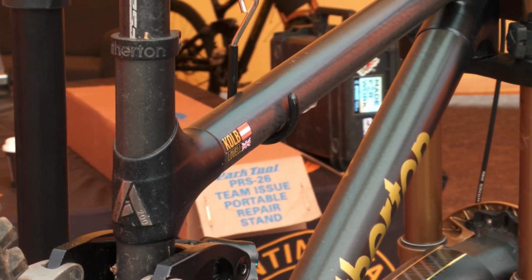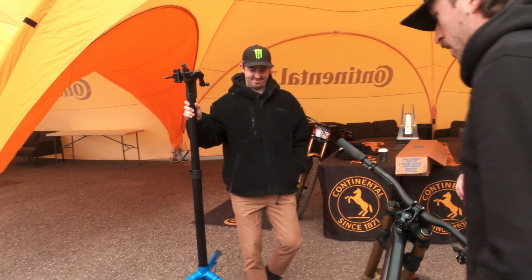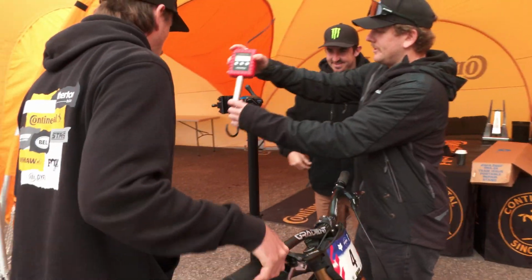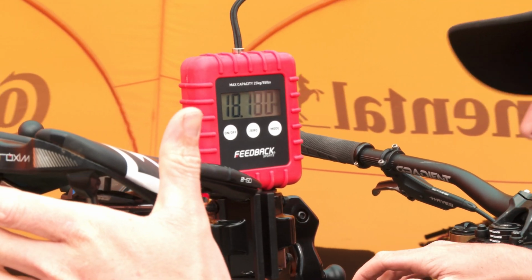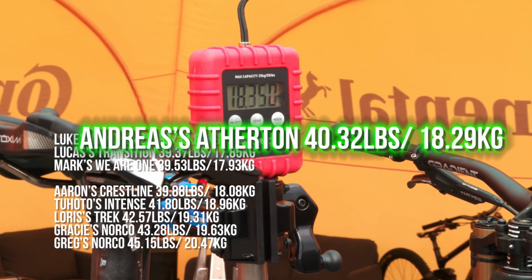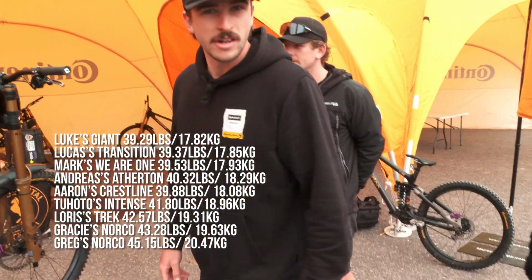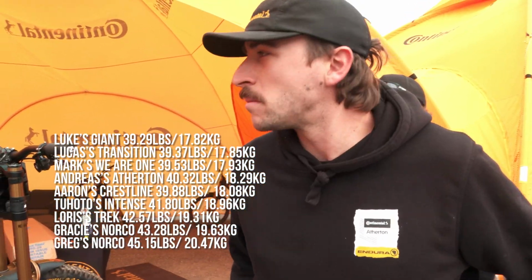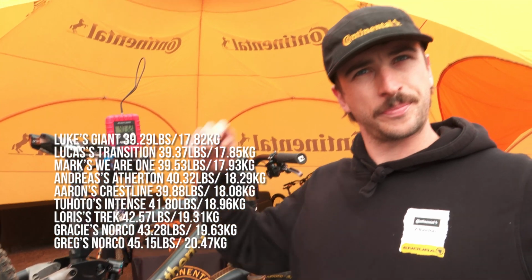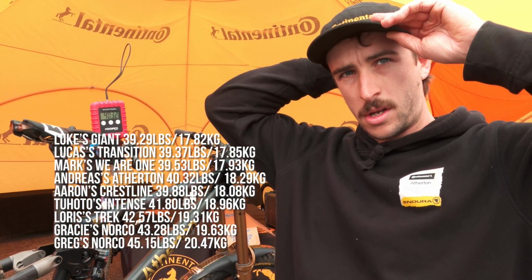Today we're weighing Andreas Kolb's race bike. Still has the plate on from the US Open. Oh, yeah, here's our assistant. Here's our assistant Daniel. And turn. There you go. The seat's not touching. Jesus Christ, you figured that out. We strapped the lead to it, man. 18 kilos. Are you surprised at that weight? Nope. Weight in the right place is good. Is there weight on this at the moment? Yes.